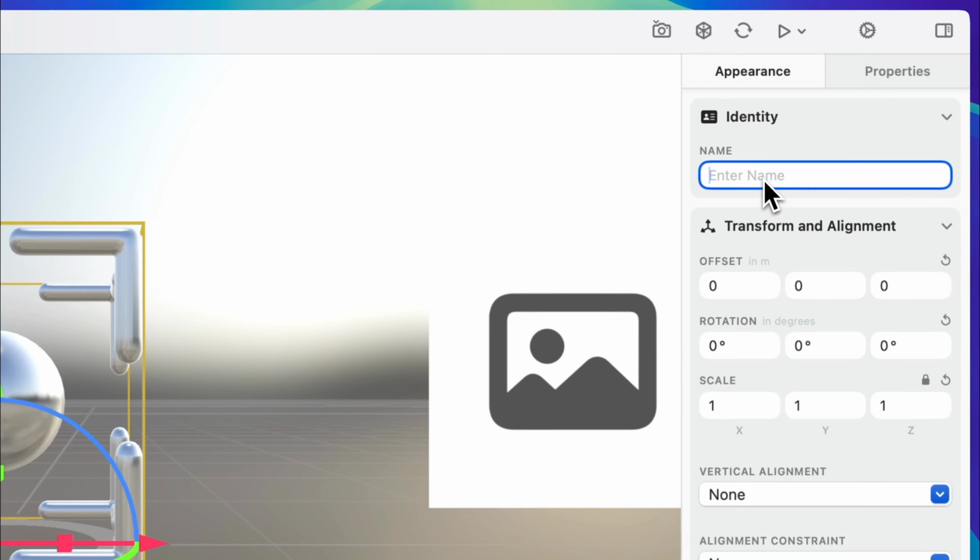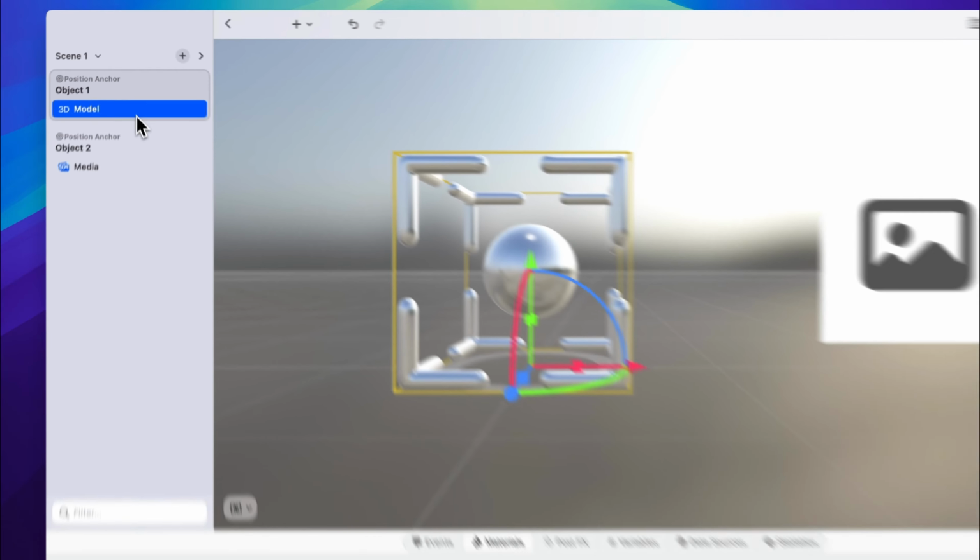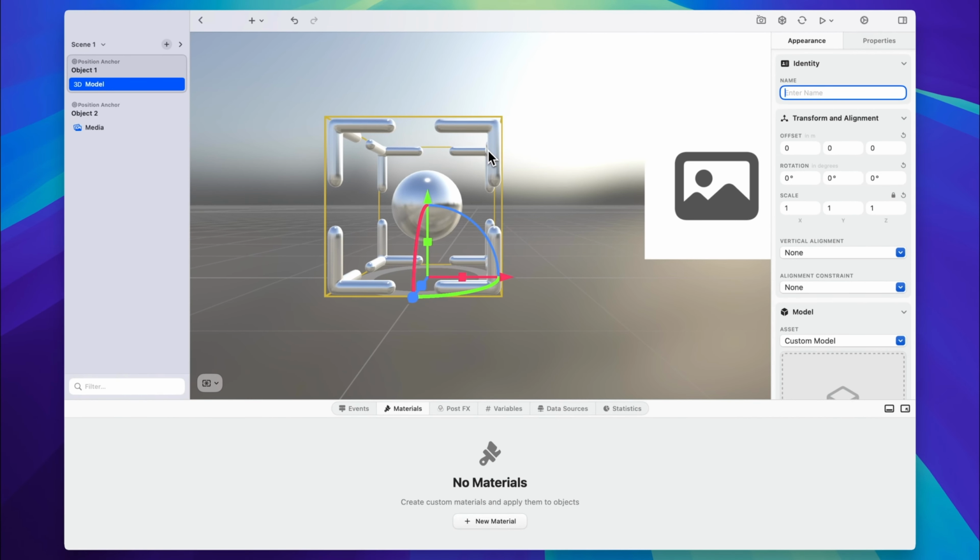So first of all, and that's an important one for all the different elements in your scene, you can give a name to the object that you're using here, right? Although you don't have to do that, by default you see the position anchor is a position anchor, the object is an object, and the 3D model is a 3D model. It really helps to keep your scene tidy, specifically when you add 20 plus different media and 3D objects and media items. And when you now create interactivity, depending on what you're looking at, what you're tapping at, it really helps to have a better and clearer understanding over here.